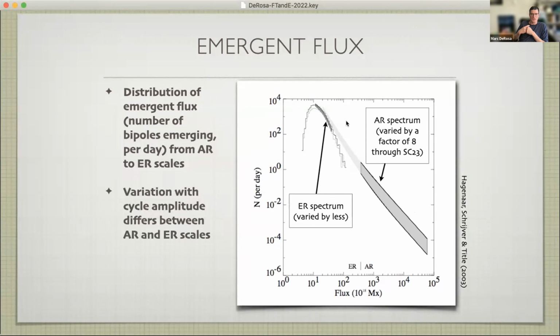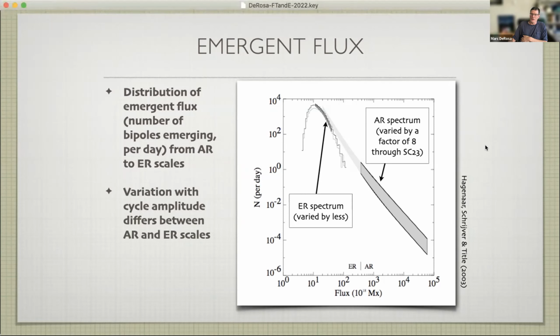And we know that there must be a constant emergence of ephemeral region sized bipoles, just because convection, based on the movies I showed earlier, is very good at very quickly moving flux concentrations to the perimeters of the convection cells. And so if you weren't constantly emerging new bipoles, then you'd quickly clean out the interiors of granules and supergranules, and you wouldn't see what we observe. And so that is, I think, one of the big results of that era of trying to understand the magnetic carpet, as it's sometimes called.